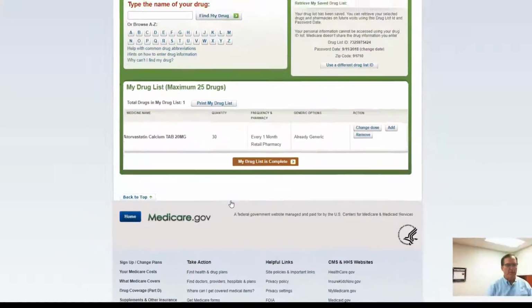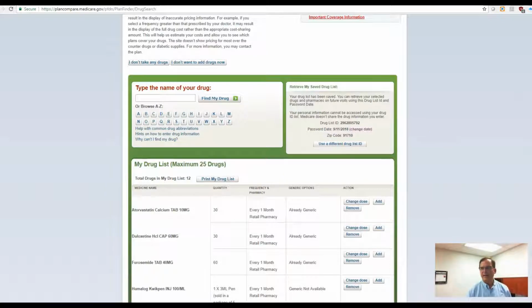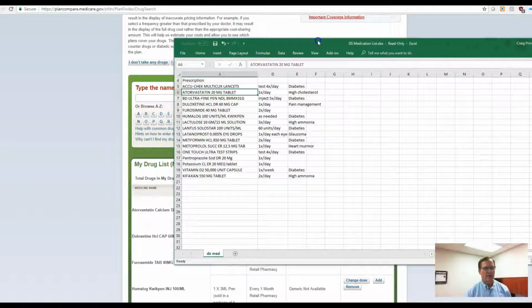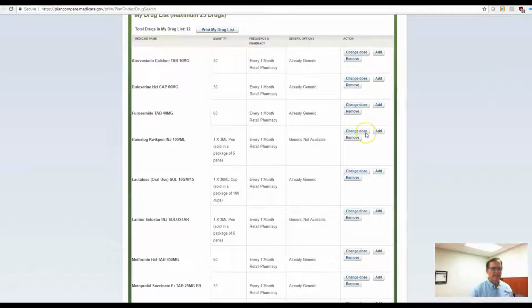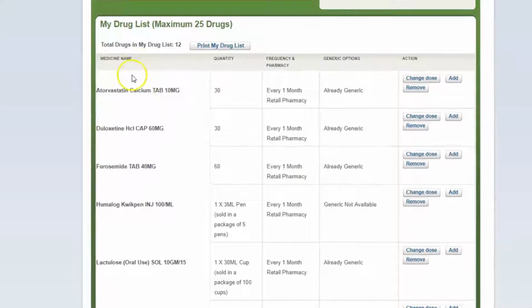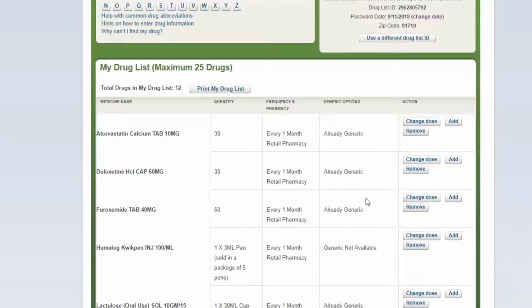Now you notice the screen will reappear and it will show this drug, and so what I'm going to do is not bore you with putting in each of the drugs, but I'll put in all the drugs for this particular individual and then show you what that complete drug list is going to look like. Okay, so now I'm bringing the list of drugs back over. Here's the list of drugs, and you can see that this list sits like this, with the medicine name, the quantity, the frequency, and everything that's available. This person happens to have all of his medications in generic.